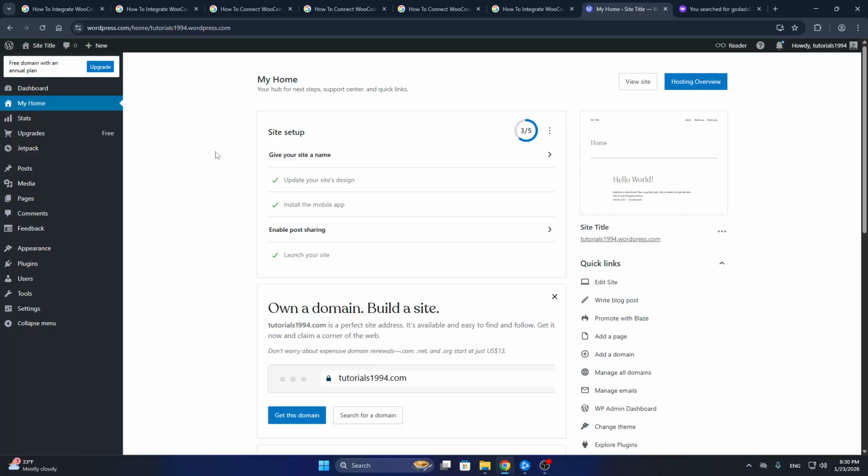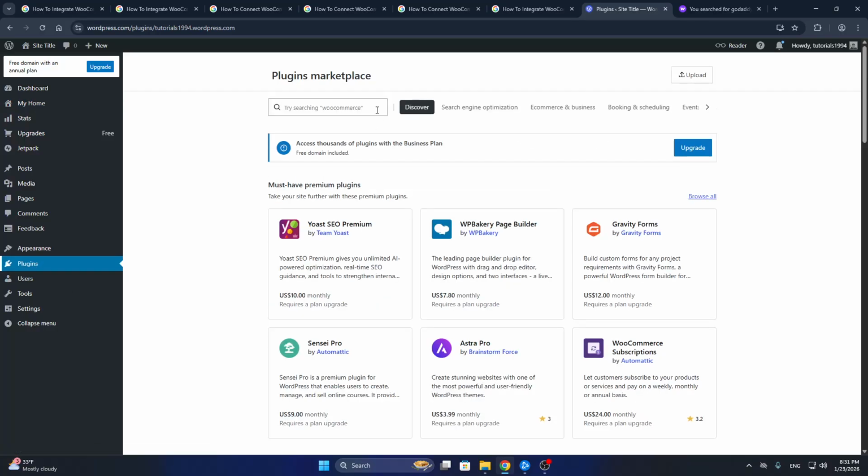So the first thing we want to do is to open up the official WordPress website if you have not already, if this is the platform you're using for WooCommerce. Basically, WordPress is the most often used platform for WooCommerce, and from here you can get started setting up your store. So if you have already set up your store, this is going to be your homepage. If not, just go into the plugin section right here at the left side of the screen and open up plugins, from where you can get started finding all the WooCommerce subscriptions apps that you need to set up your store.